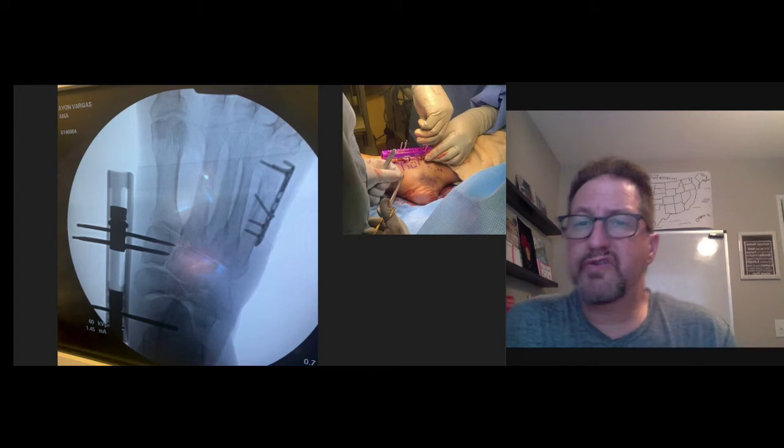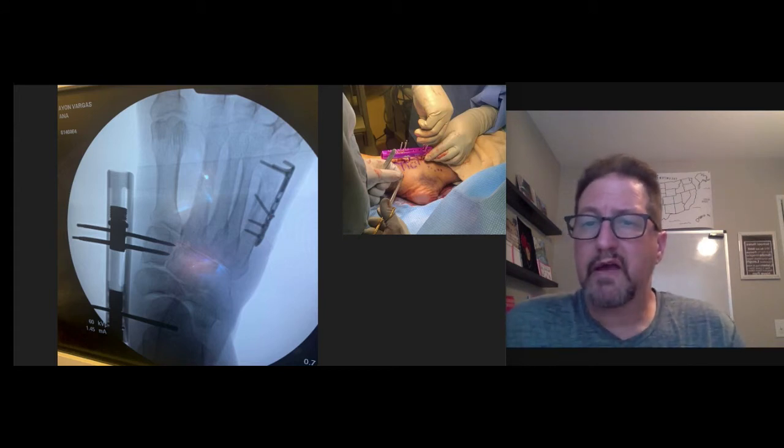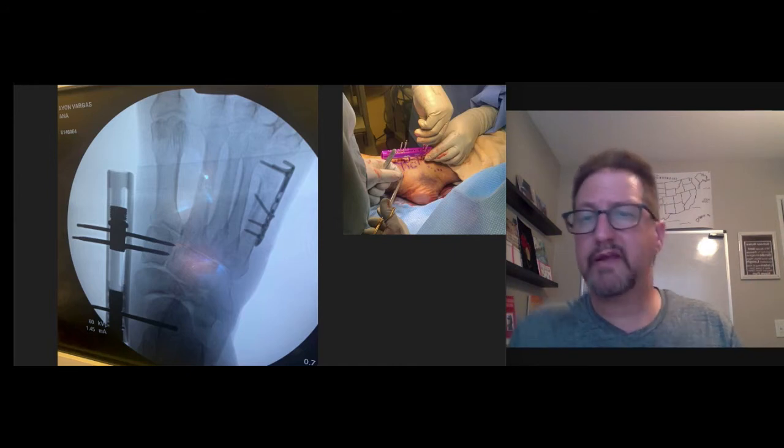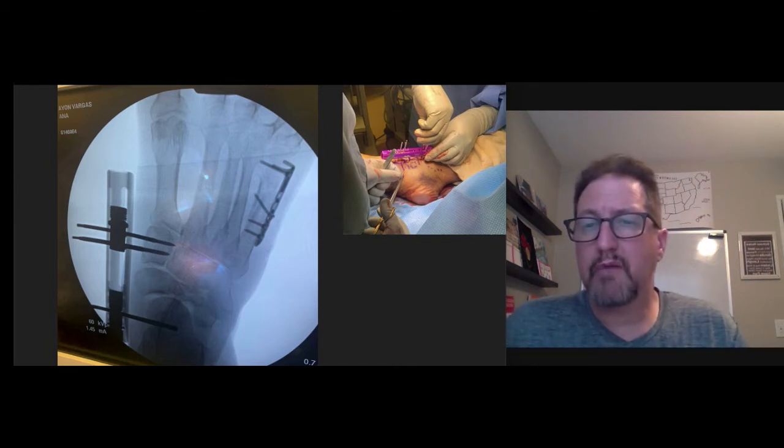And then you can see on the medial side, that is a monorail mini external fixator. So you can see in the clinical image that pink color. That is made out of some radiolucent material, which is why you can see that part of it looks like a light colored gray, and then the other part's dark, where it's titanium.